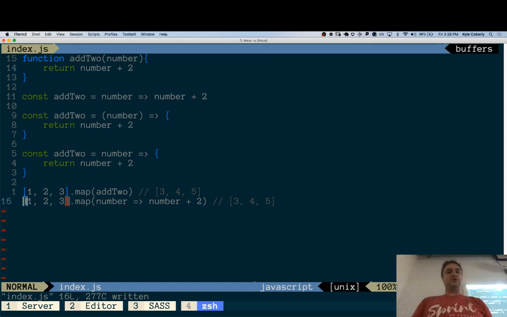We can have functions that take in numbers, strings, objects, things that take in more than one value, Booleans. All that we're fine with.